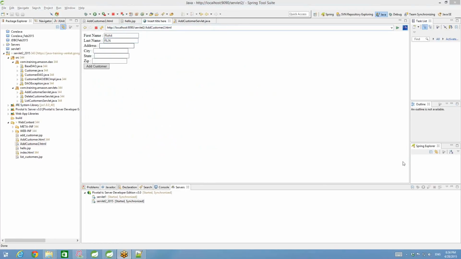Probably that's why we should pick him. Okay, this guy's here. Okay, 1, 2, 3, Rohit Drive. He's a fancy guy, he has his own city. Farmington Hills, Michigan, 1, 2, 3, 4, 5. Okay.